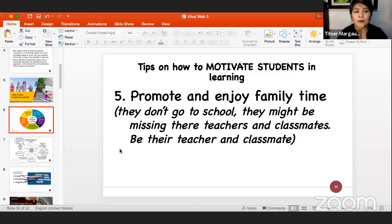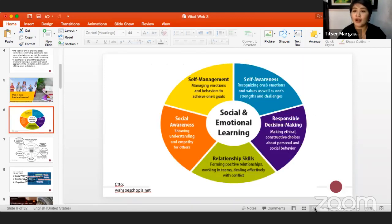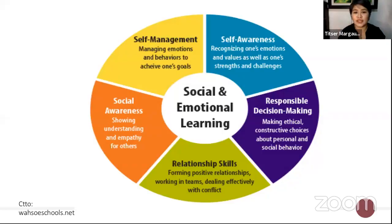So don't forget po, no, akin lang, don't forget, ang iiwan ko po sa inyo ngayon is I really hope that we consider, as these challenges, let us consider incorporating social and emotional learning as we go along this new academic school year. So if you want to dig into details about this, you can read more about emotional and social learning so that you can read more scholarly journals about this, researches that supports this. This can really help us. So sabi nga, we can actually use all the help that we can get now.